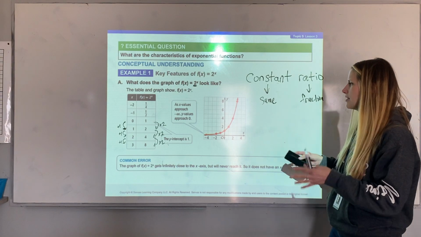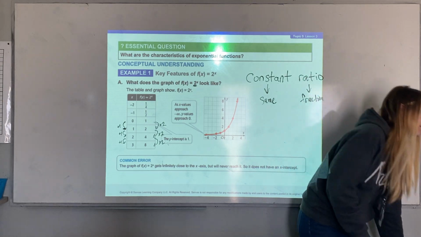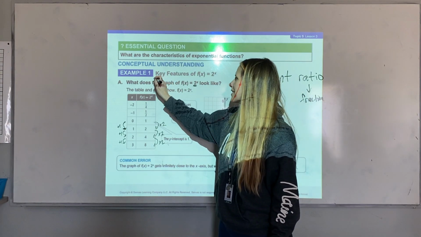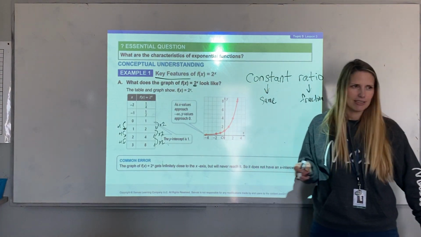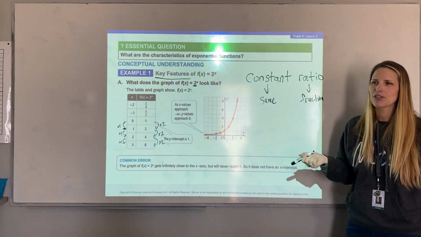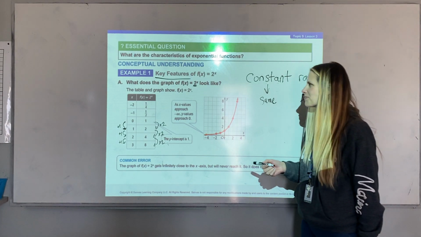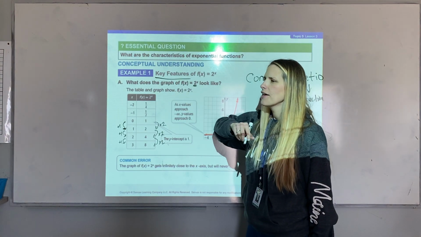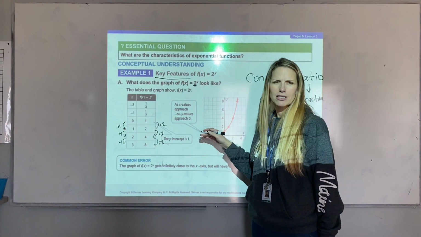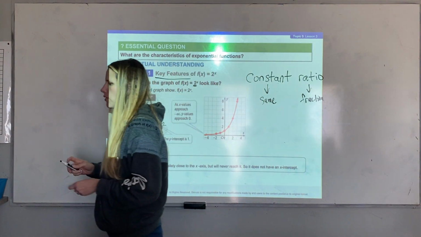Now that we have analyzed some things about this graph, we're going to talk about its key features. What do they mean by key? Important. Main. Very good. Those are the two synonyms we thought of earlier. Are there any other synonyms? So we're going to talk about the main features of this function. We're going to talk about the important features of this function.